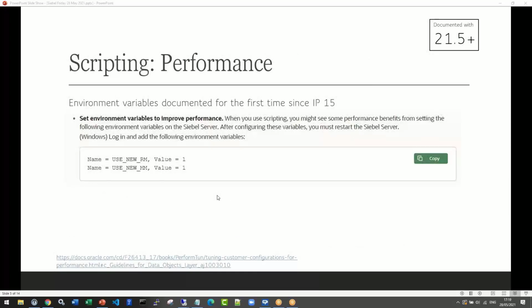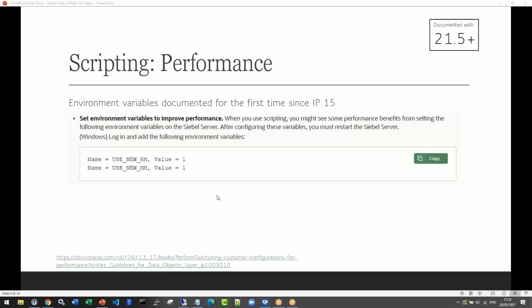And there are some environment variables which are now in the documentation. I have a slide; I literally screenshotted it from Bookshelf. I first saw them pop up in some blog, not the Siebel Hub though, back in IP15, and they're related to the scripting engine. Oracle states when you use scripting, you might see some performance benefits.